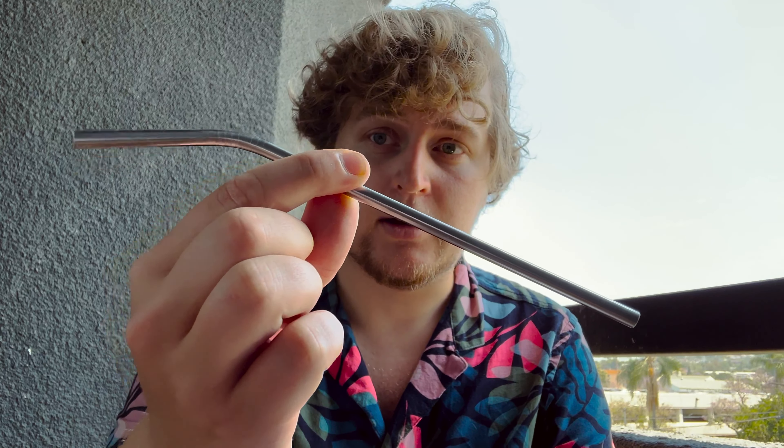I don't know what to expect with this — I've just heard the best things about it. I've got my straw here, very clean, so it will not disrupt any flavors of the shake. Industry grade. And we've got the shake here. So this is the new McDonald's Grimace Birthday Shake. Going in.